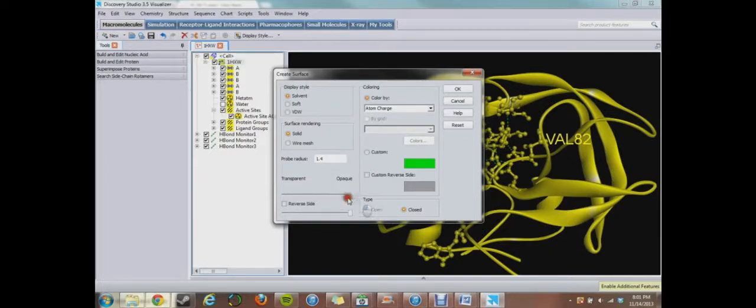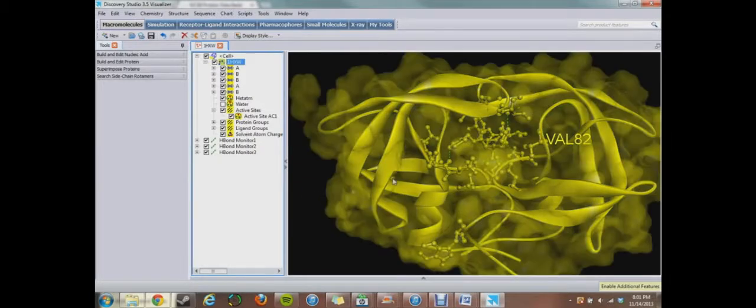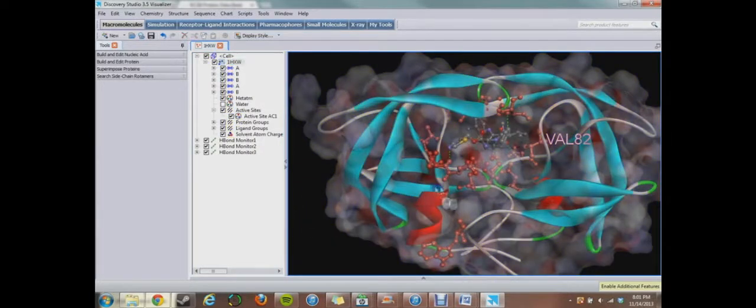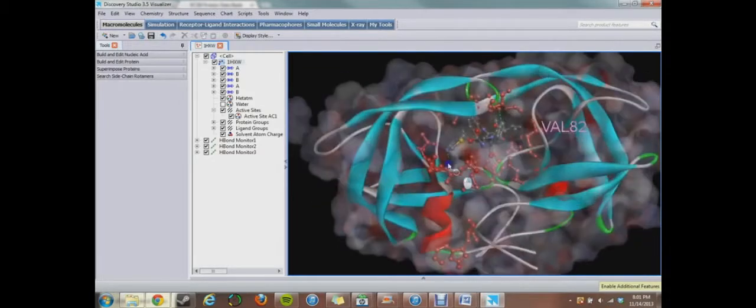And what I like to do is turn the transparency way down so that you can actually see the ribbons underneath to know what the secondary structures are that you're looking at. So if I do that and I click OK, this is very similar to CPK. You can see the blue and the red indicating charge.